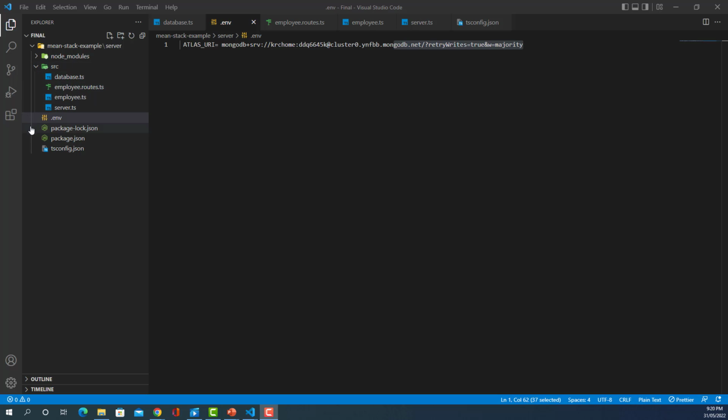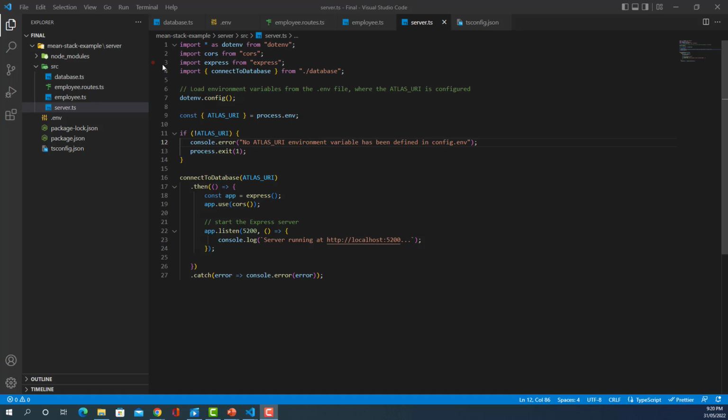It has to be created on the server. Okay, so I have moved it into the server. If I just collapse source, you can see that it is outside the source folder. So this is in the server folder, and it has taken care of those squiggly lines. All right. So now there are no squiggly lines which were there earlier on cors or express.